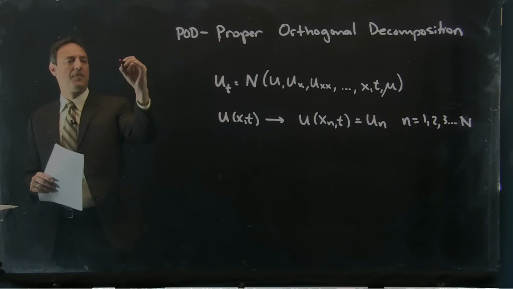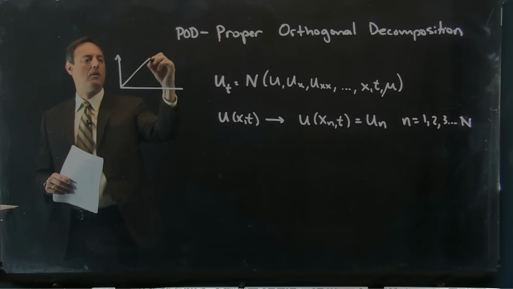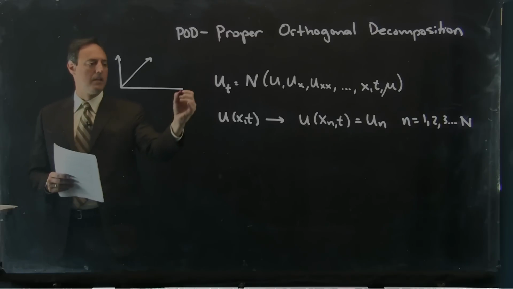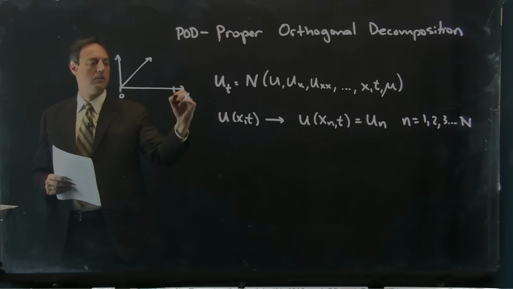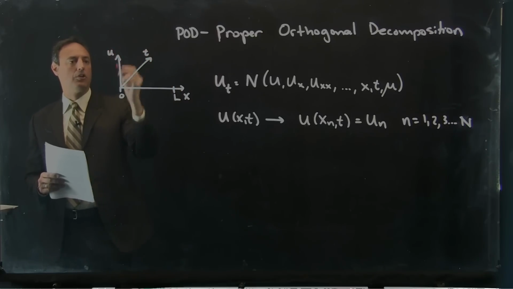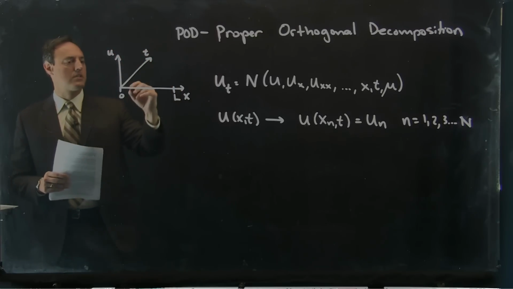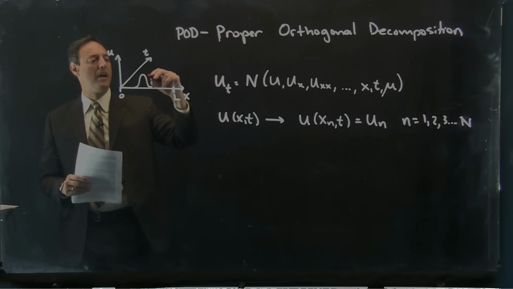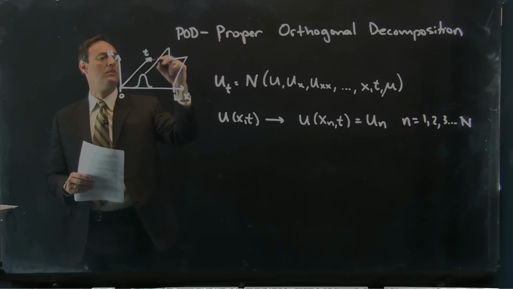One way to think about this is to think about solving this on some domain, x, let's say from 0 to L, and I want to solve forward in time, and then I want to look at u, what it looks like in time. Okay, so this is our coordinate system. We might think about having some evolution of the system.